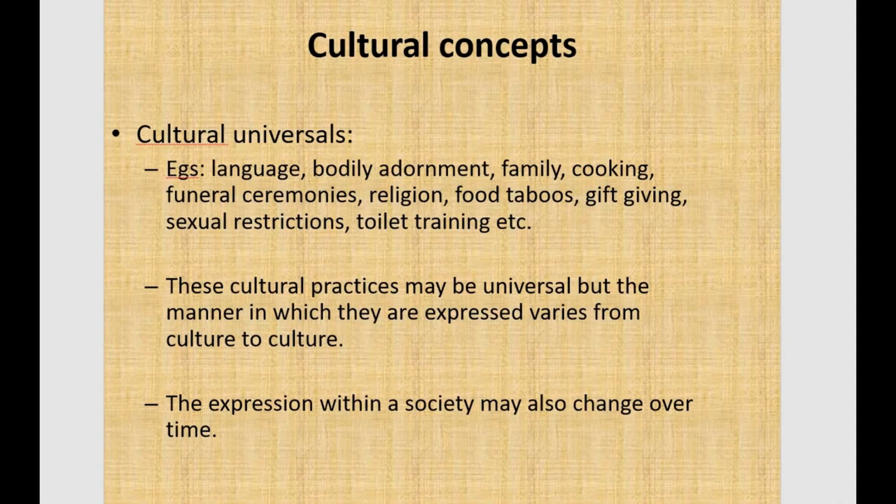So examples of cultural universals, as I already said, include language, bodily adornment, the family, cooking, funeral ceremonies, religion, food taboos, and a whole lot more. These cultural practices may be universal, but the manner in which they are expressed varies from culture to culture. So in as much as we have the same practices, how these practices are carried out in our culture is different from someone else's culture.